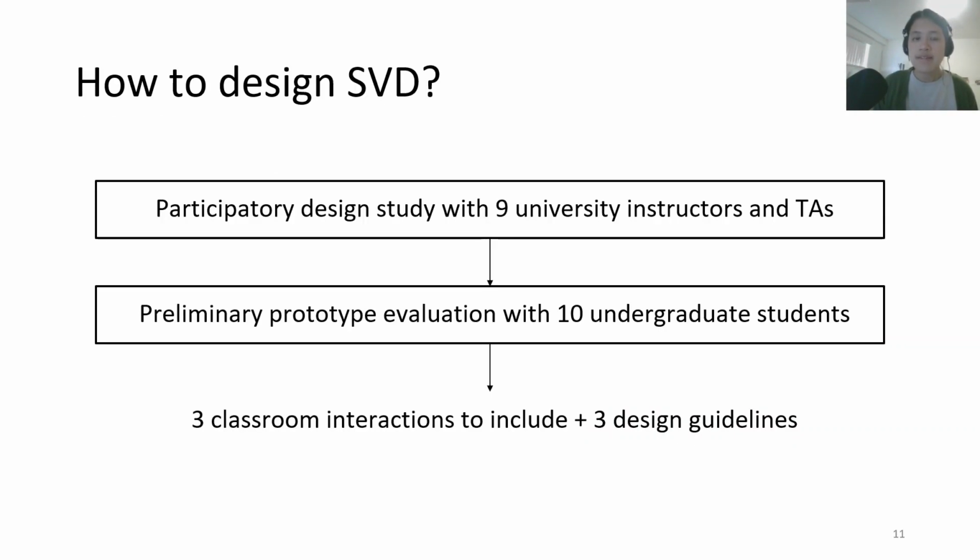In this phase, we conducted a participatory design study with 9 university instructors and TAs. And then we created a preliminary prototype, which was evaluated by 10 undergraduate students. And based on this, we came up with 3 classroom interactions that must be included in SVD, as well as 3 design guidelines that inform the prototype that you just saw in the demo.